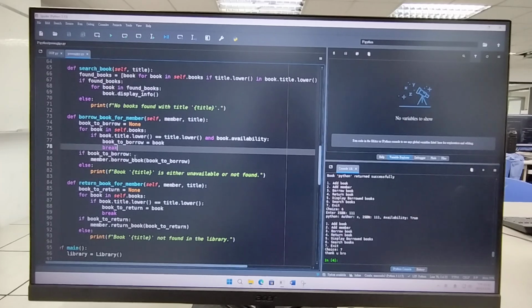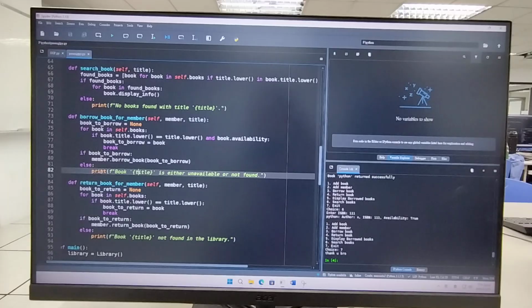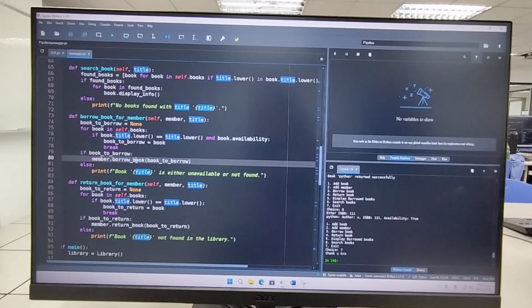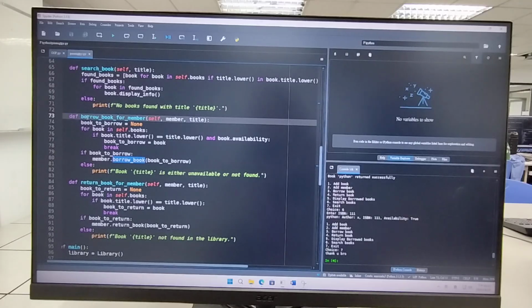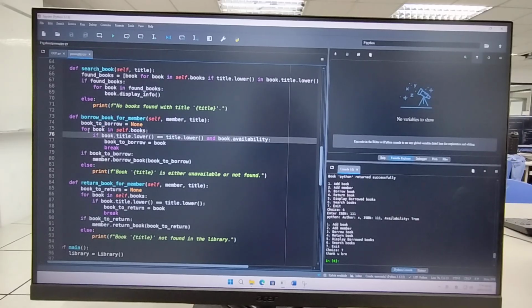So we define a new method called borrow book for member. Initially it's none, and then we make a loop.